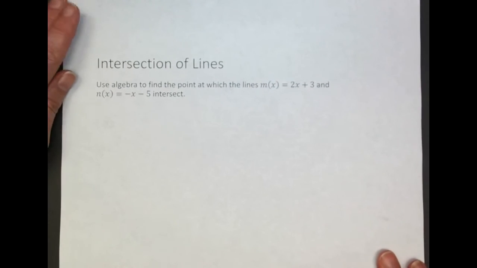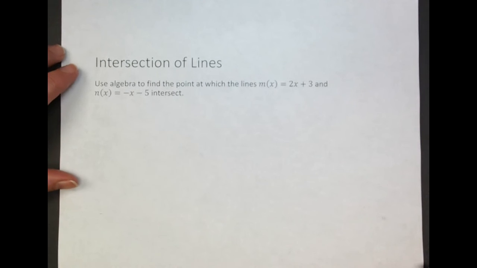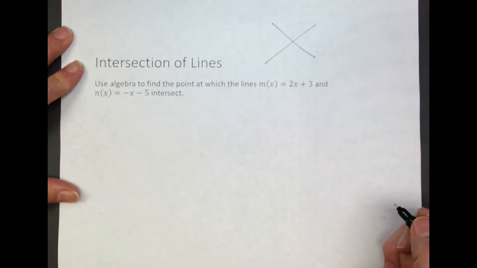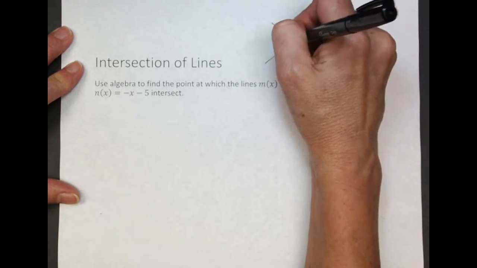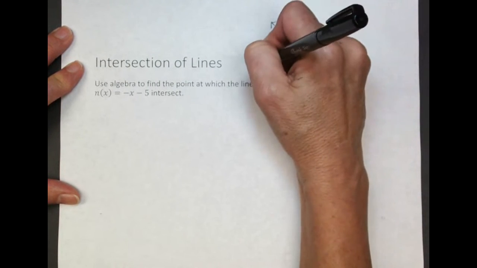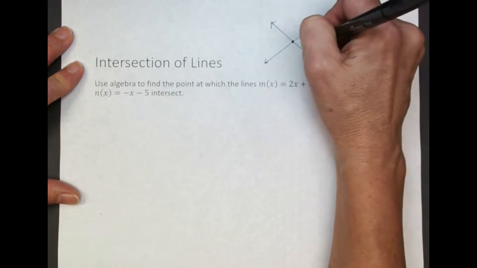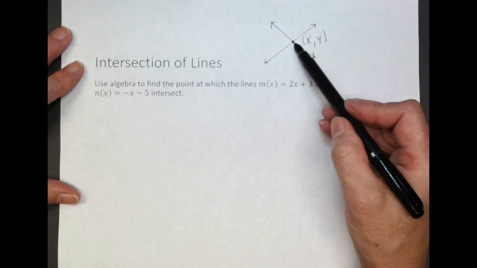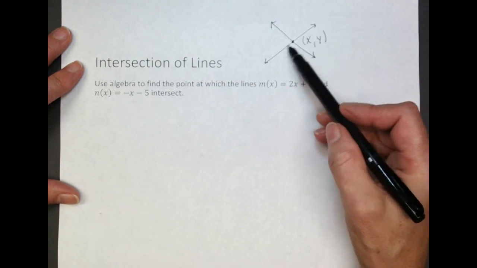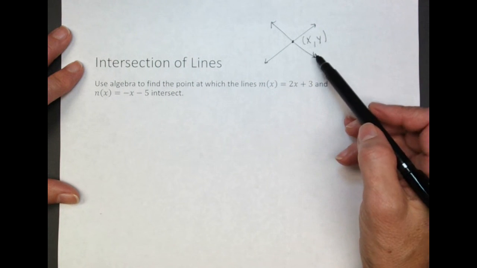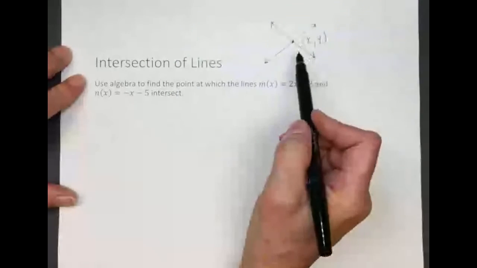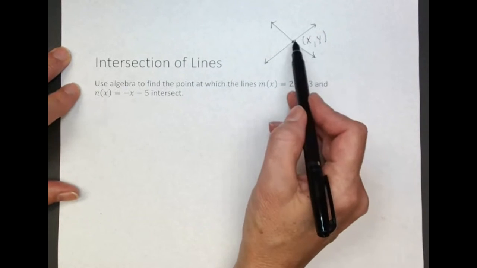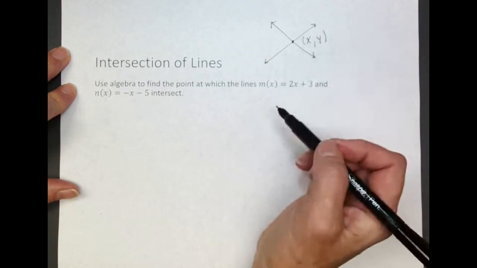One last concept in this lecture, let's talk about the intersection of lines. When lines intersect, let me just draw 2 lines, they intersect at a point. There's the point that they intersect at. Now it has some x-coordinate and some y-coordinate, but they're going to be exactly the same for both lines. So what does that tell us? That tells us that where 2 lines intersect, the equations are going to be equal to each other. At this point, the 2 lines are equal.